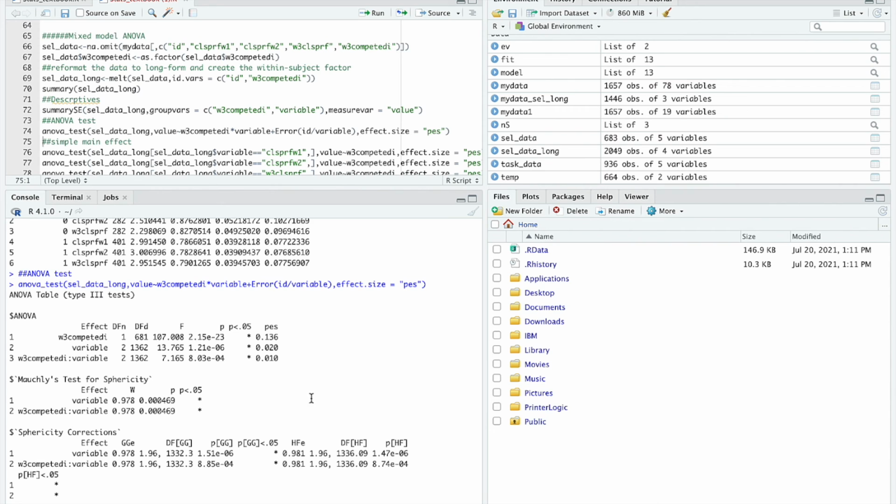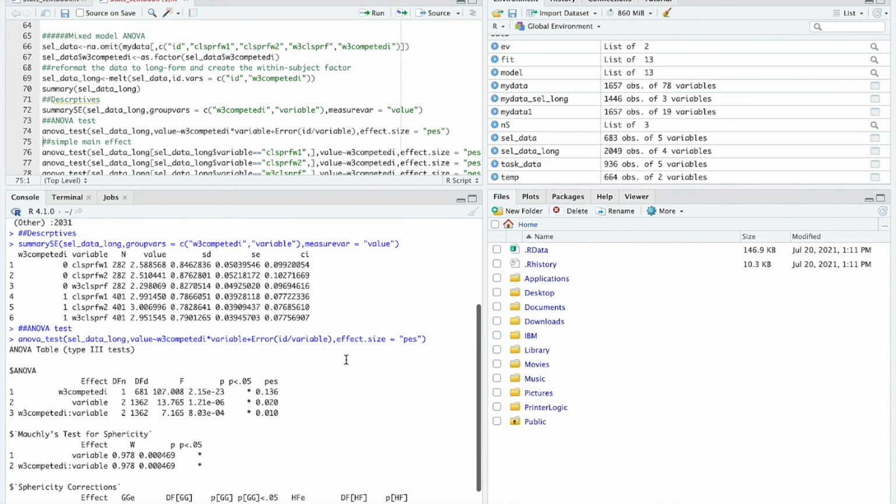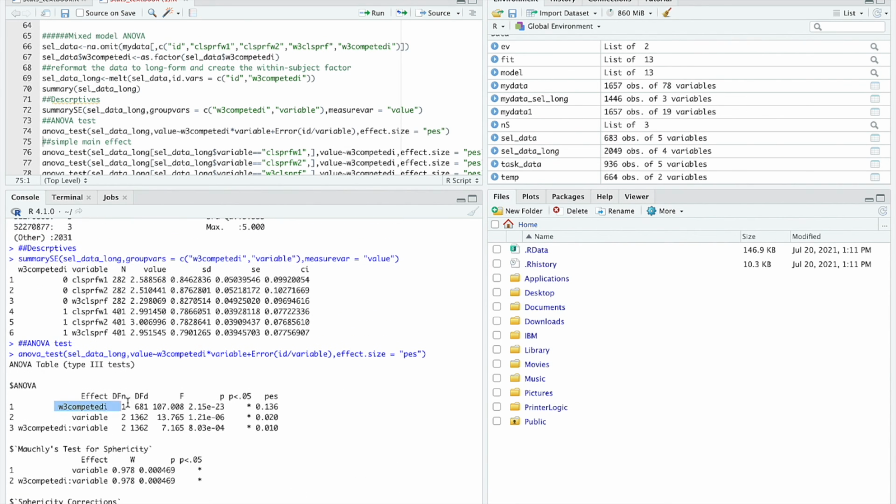Now we interpret the results. So we have a main effect for the between subjects factor here. That tells us that up here, when we were looking at the differences between the means of the 0 group and the 1 group, the low personal competition people and the high personal competition people, these differences in the means that we saw are statistically significant. Highly competitive people are more likely to view the classroom as being a competitive place, as emphasizing competition.